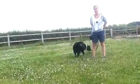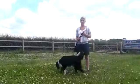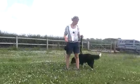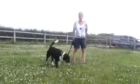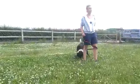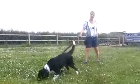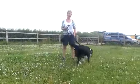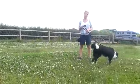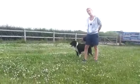The problem with the sit was he was doing the sit and then throwing himself into a down so fast. You don't really get a chance to reward mark it. And also, I think you taught him the down from a sitting position. So it's then sit and then down. Yeah. I call that a classic training mistake, because the dog associates those two exercises always being together. So you go sit and then down, and sit and down. I'm not saying the dog should never do a down from a sitting position, but generally speaking, I don't ask my dog to do a sit first, especially when I'm teaching the exercise. It's the association.